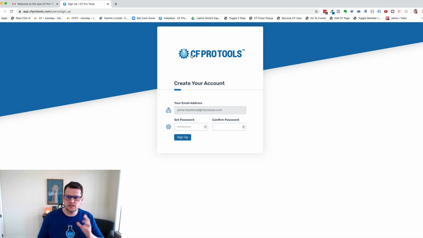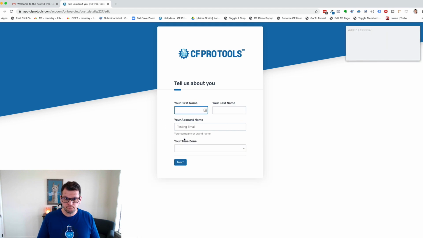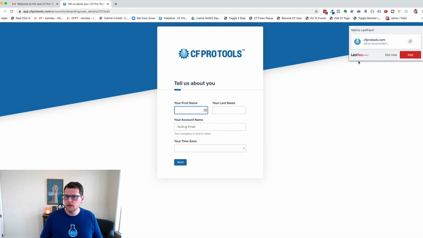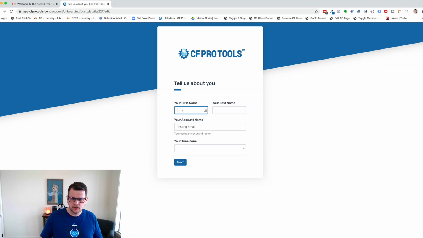And this is because it's going to create your account based on your email. All you need to do is come in here and set a password. You get to choose your own password, so we're going to go ahead and set up a password here. You just need to type it in twice, make sure it matches, and click the sign up button. Once you do that, it's going to ask you for your name, and go ahead and enter that so we know who you are.